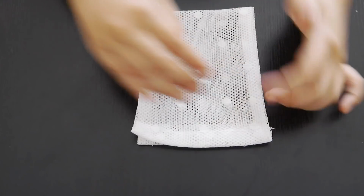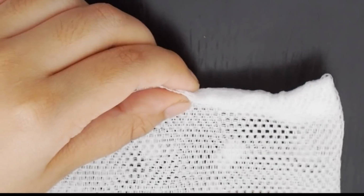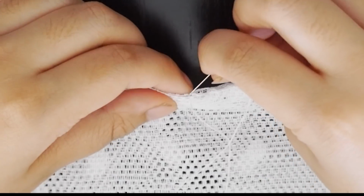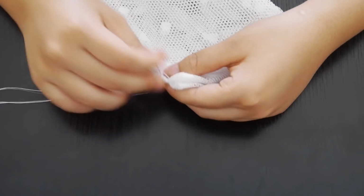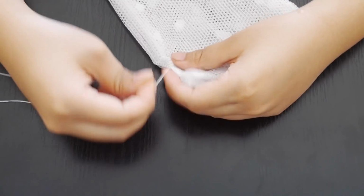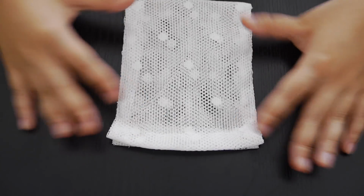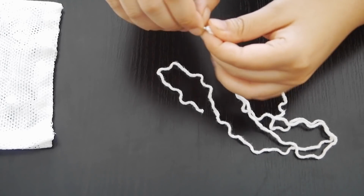Now we're going to sew the last 2 side seams to complete the bag, and we're going to be using whip stitch, and we're going to be sewing as close to the sides of the bag as possible so that your whip stitches are nearly invisible. Make sure that you don't sew the drawstring channels closed but leave them open.